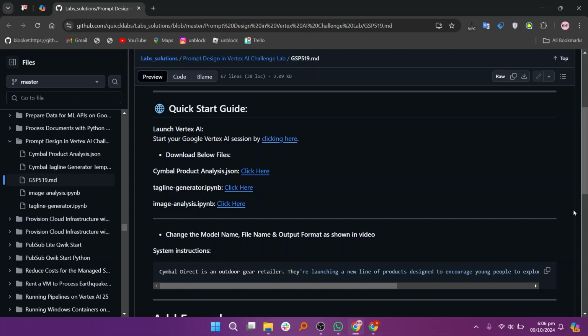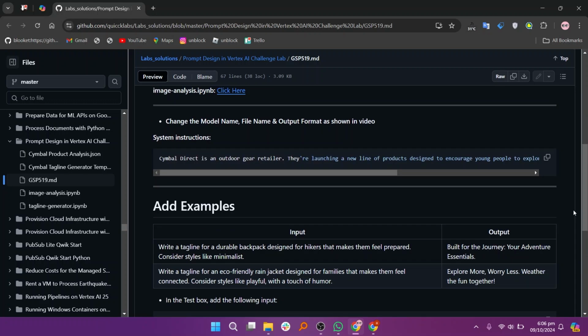Next, explore various text generation use cases within the SDK. You can work on tasks like ideation, Q&A, text classification, text extraction, and text summarization. This hands-on experience is crucial for understanding how different prompts can yield different results.